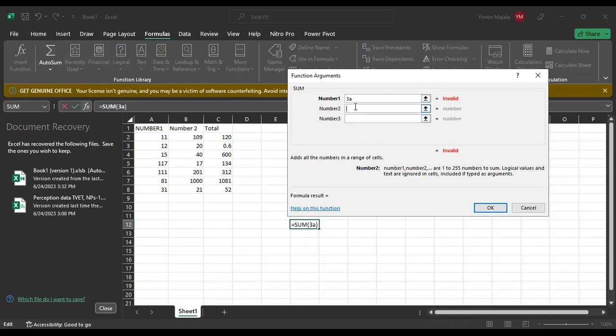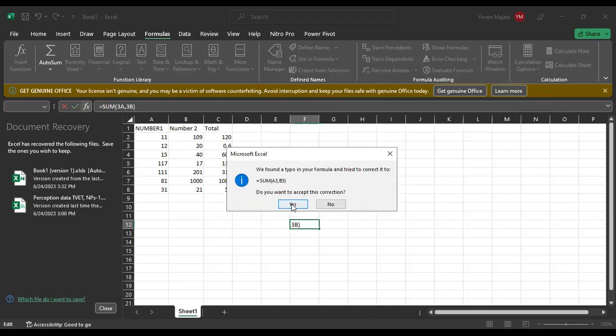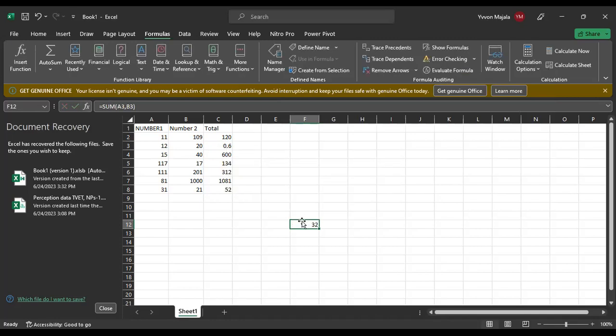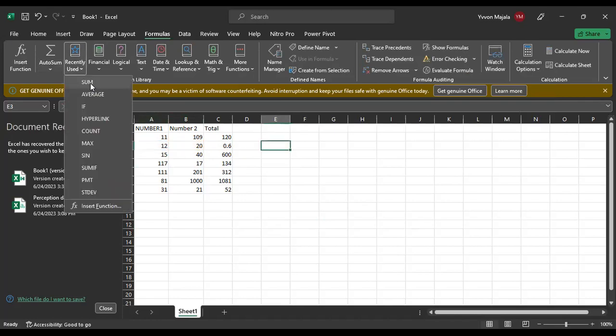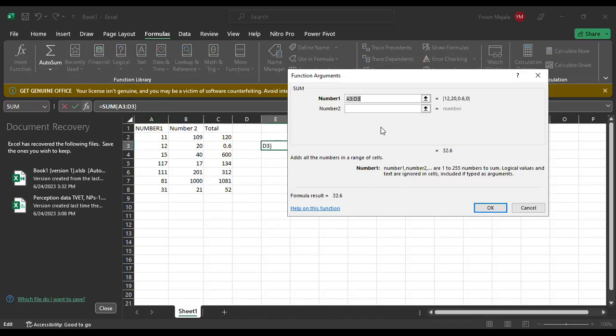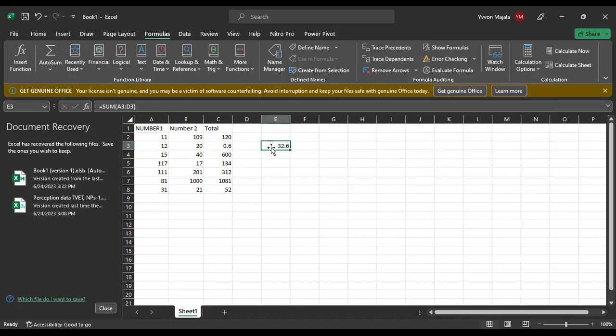And then I want to add 3B. Yes, there it is. It has added, though it is throwing me an error, I don't know why. Let me try again. Sum. It has added the whole thing.